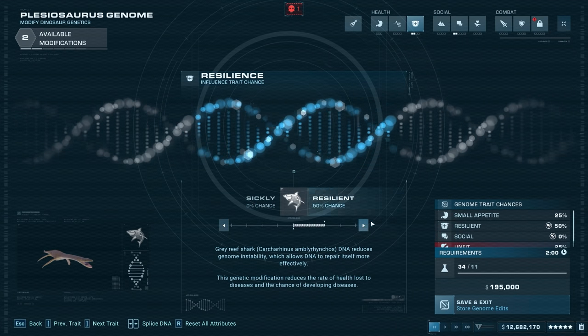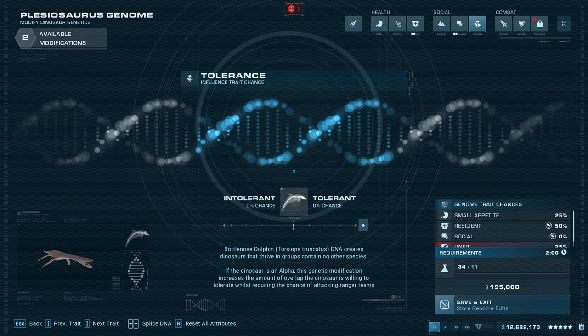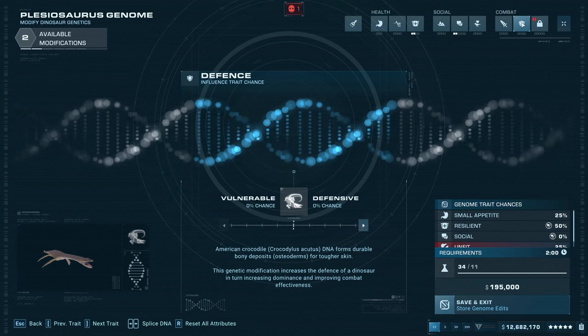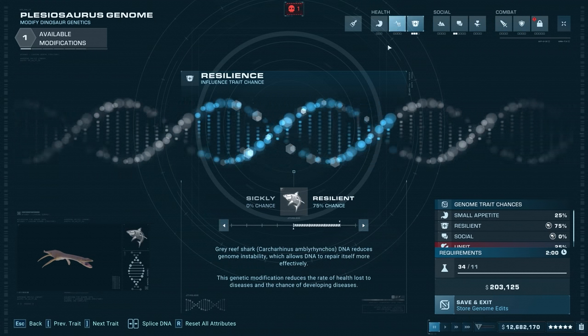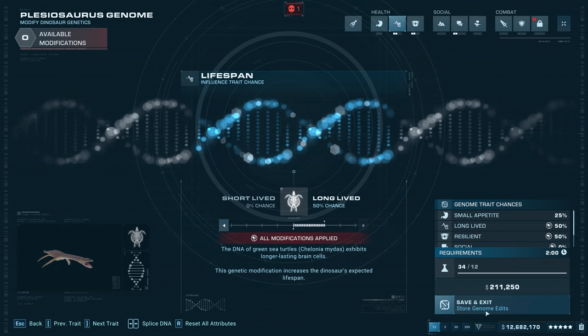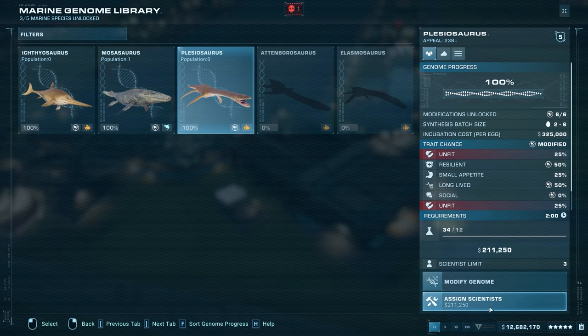I don't know. A little bit of resilience. I always like having that. Actually, it has a small appetite for such a huge critter. That's actually kind of surprising. And then humble, all this kind of stuff, combat. I don't know. Maybe I'll just give it resilience and long lived. Yeah, let's give it 50% chance of long lived alongside the 50% chance of resilience. Sure. 211, that's actually really, really cheap, you guys. Holy heck. Anyways, the scientist over here still has the unfit, but I can't do anything about that. So that kind of sucks.